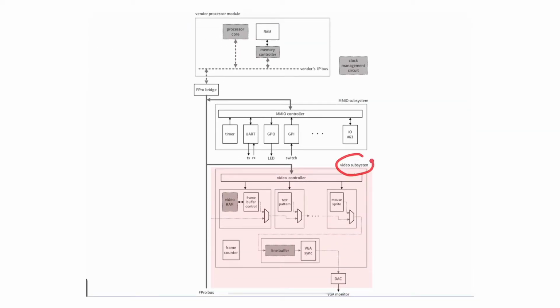At this point, you know how a VGA interface actually works, and you know how to develop a hardware-based VGA controller to drive a VGA monitor. However, if you want to develop really interesting applications using hardware alone, the task will be really tedious. So in this module, we will move into building a whole video subsystem that can be plugged into the SoC that we've been developing so far. And in this way, we'll have a processor to help us develop really interesting applications or even games.